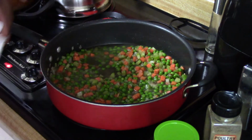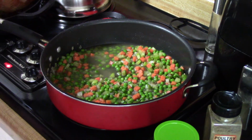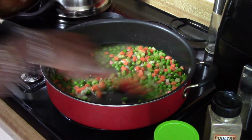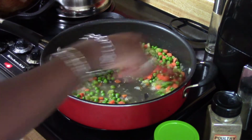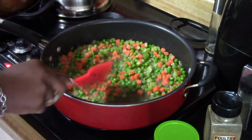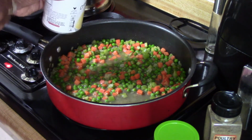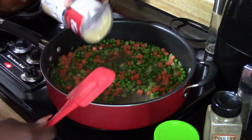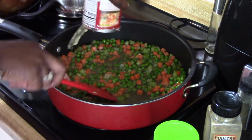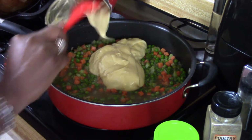And I don't want my turkey pot pie dry. So once this all comes together at the end, if I feel like it's too thick, I'm going to add some more chicken broth, or if you're using milk, you can go ahead and add a little bit more milk into it. Or if you're using water because you're saving on calories, go ahead and do that as well.